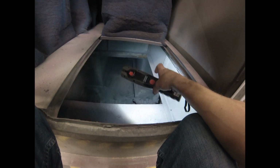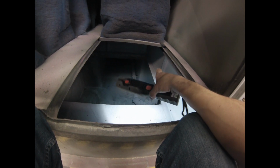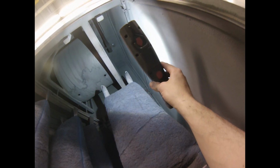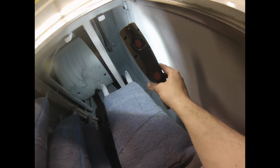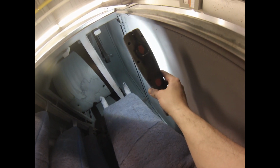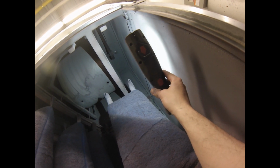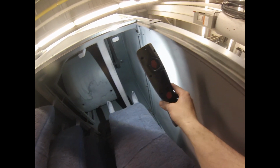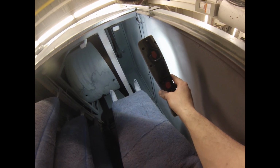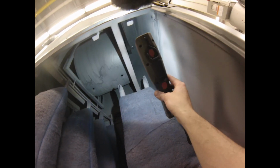You have to check this for water and then overspray buildup. When this gets really heavy, you have to go through and scrape it all off because it's a humongous fire hazard, right? And then if we look up in here, we can see the other fan, the other squirrel cage, and this has to be inspected as well. This one is much more prone to damage due to the overspray that can develop in it. Also, it runs a lot hotter, so usually the bearings wear out quicker, the belts wear out quicker, and all that stuff because they're in the hot exhaust stream, right?